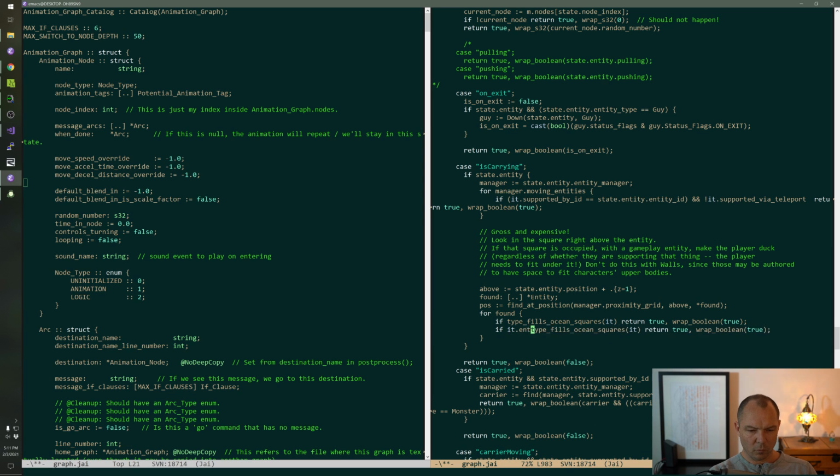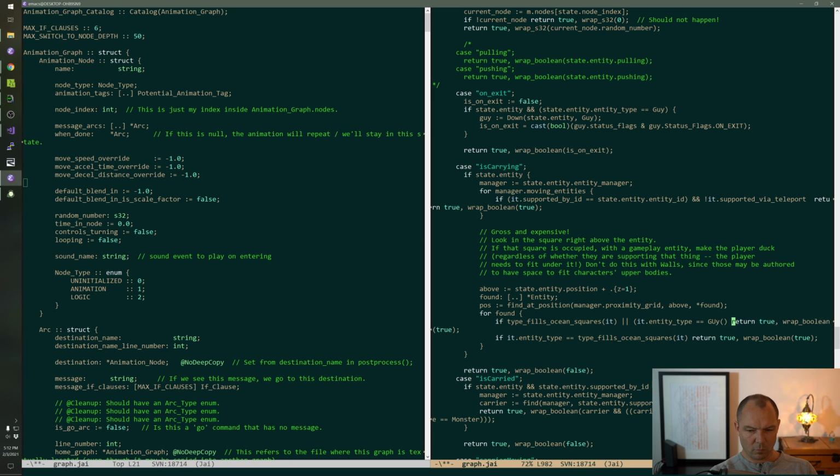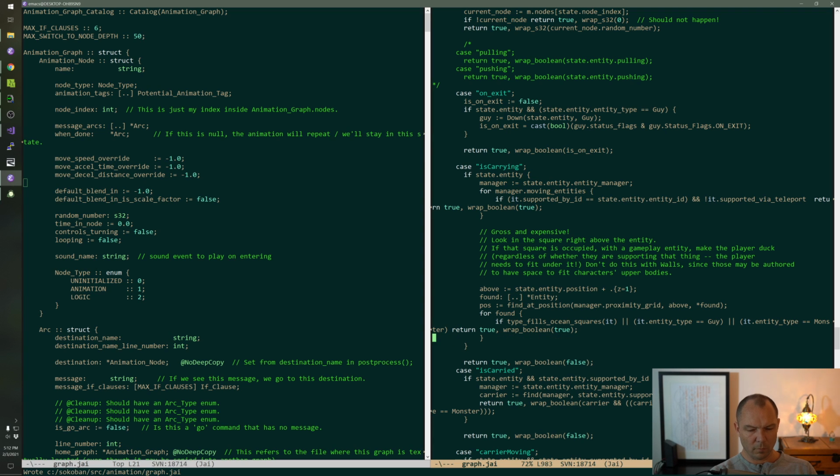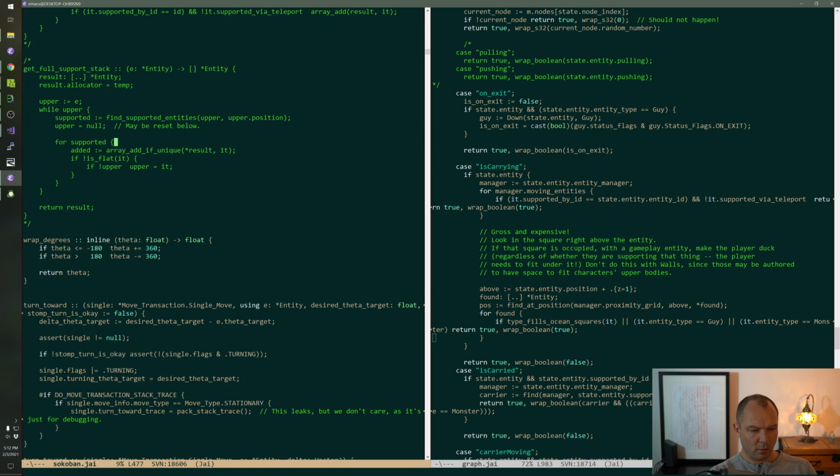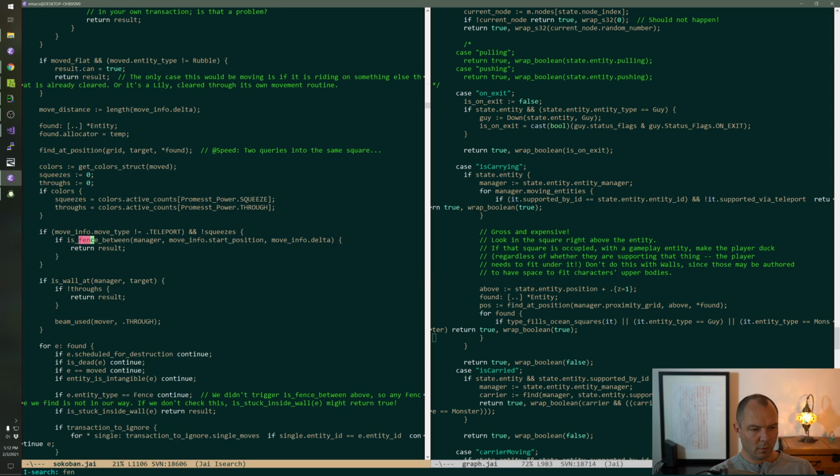If there's a grate also, he should walk under a grate, even if there's no entity. If is fence between.